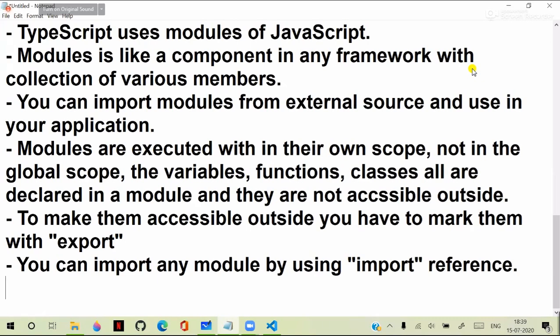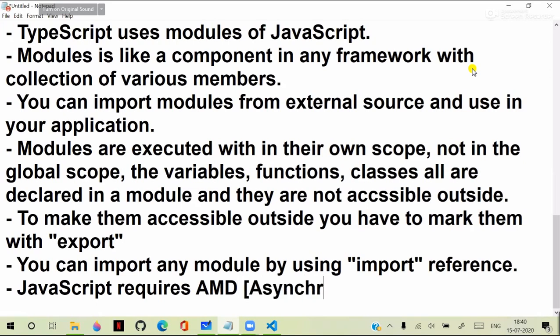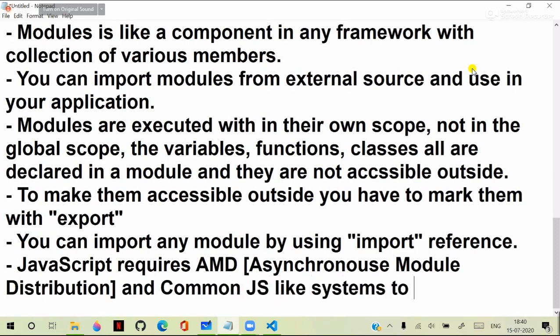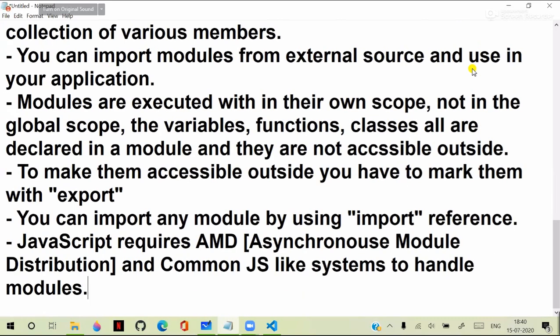I will show you where and how we use it. Our Angular completely depends on this modular approach. JavaScript requires systems like AMD, that is asynchronous module distribution, and CommonJS to handle modules.